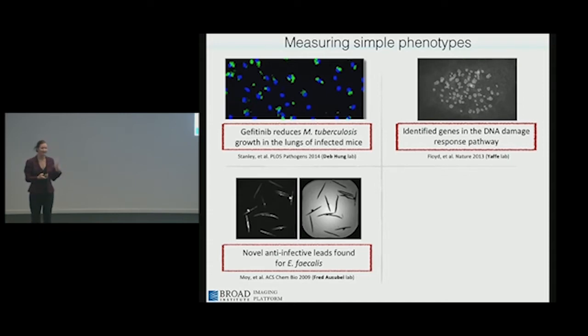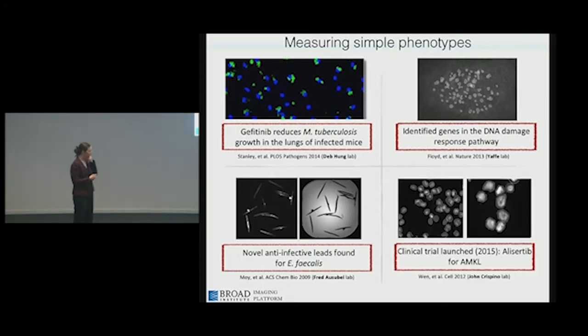This is C. elegans. In this assay, C. elegans are the good guys. They are infected by Enterococcus faecalis just like humans are. And our goal here was to find anti-infectives, not antibiotics. These are compounds that allow the worm to survive, but without directly killing the bacteria. And so these are targeting mechanisms like how does the bacterium get into the worm, and how does the bacterium survive once it's inside the worm.